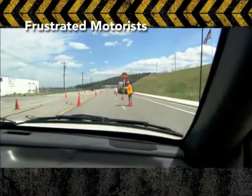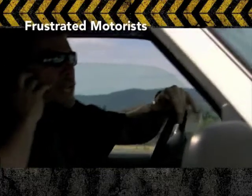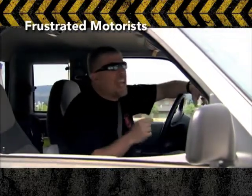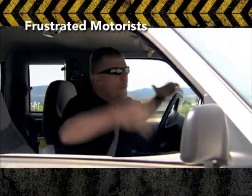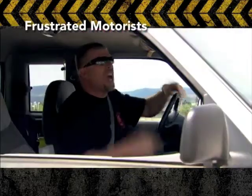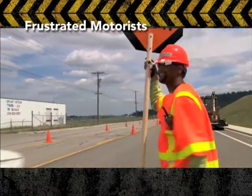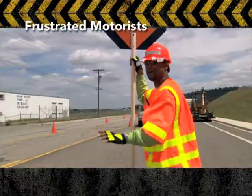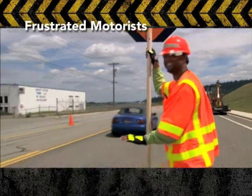Traffic delays often cause hostility and frustration that sometimes results in verbal abuse of the flagger. Remain calm. Do not provoke or elevate a hostile situation. Never strike out at or be abusive to a motorist or vehicle. This could result in criminal or civil action being taken against you. Be courteous. Show drivers you understand their frustration and will let them through as soon as you've received the signal that it's safe for them to pass. If an incident does occur, be sure to notify your supervisor.